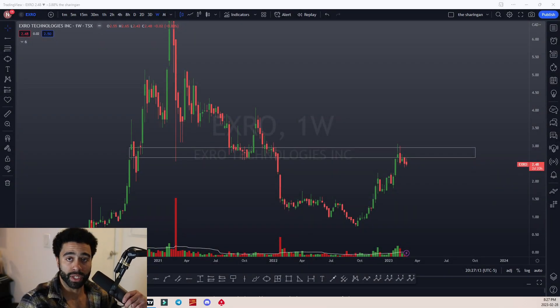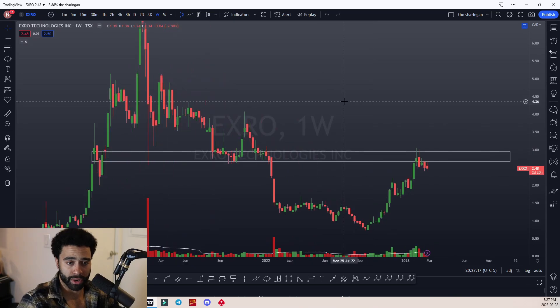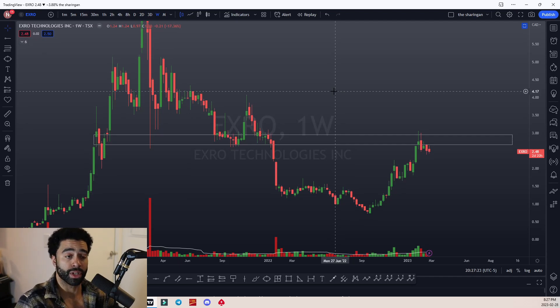What is popping with the X-Robe Technologies squad — we're going to get another breakdown here. We're on the weekly timeframe, it is the week of February 27th, Monday was February 27th, today's the 28th, and it's also the last day of February. It'll be interesting to see how this stock plays out for the rest of March and the months to come.